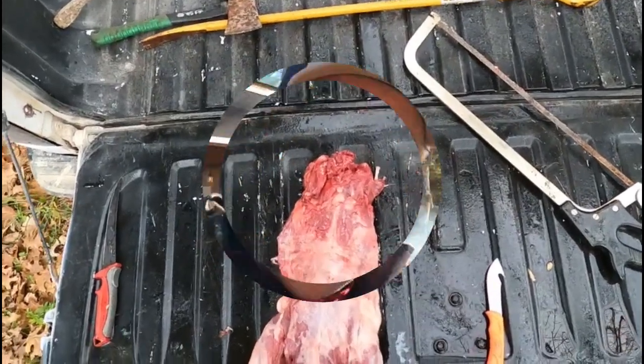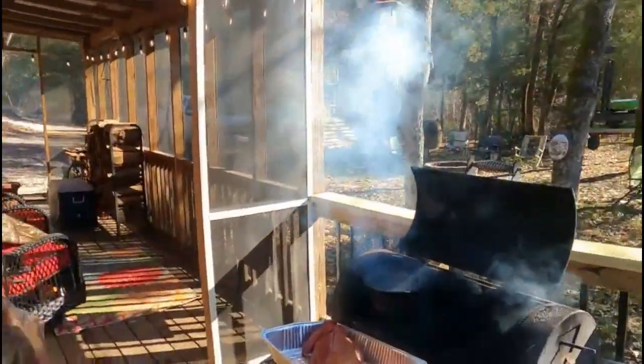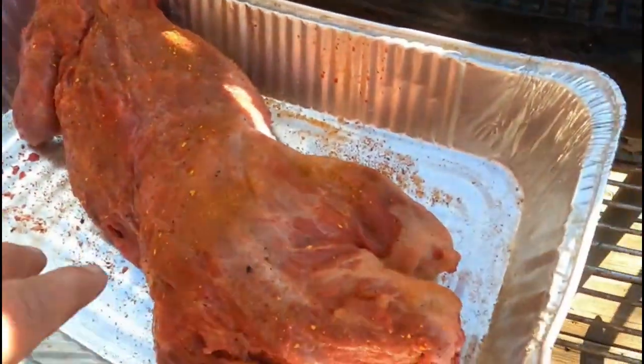Hang right in there. You've seen the previous video where I caught a young beaver in a Conibear trap. I'm going to smoke that little rascal. I've got him all skinned and all prepared. I've got my charcoal going here. You can see that smoke there in the background. I love charcoal smoking things. I got me some water right here. There's my charcoal. It's getting really hot. I need to put the beaver on there as quick as I can.